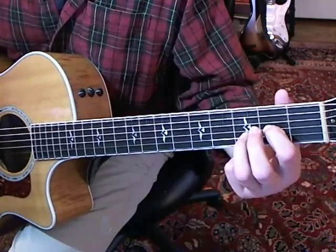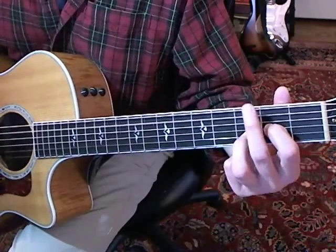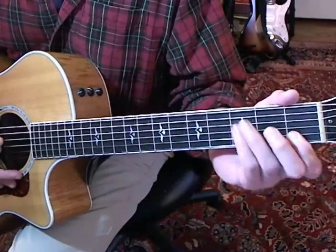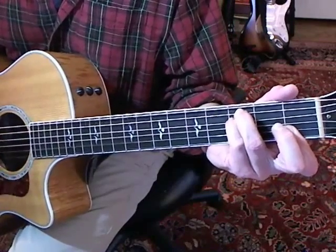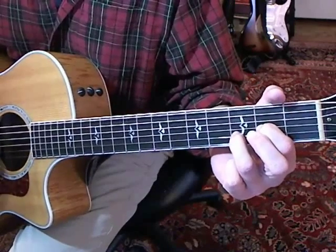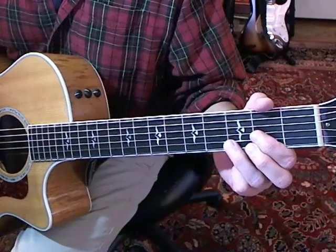First chord is that D suspend 2. So it's, and the second one is the F suspend 2. So he's just cycling between those two. And that's what's used during the verse.